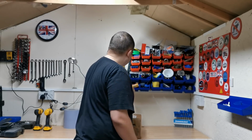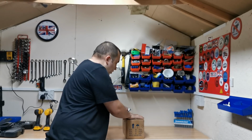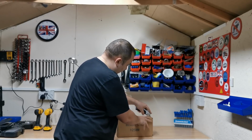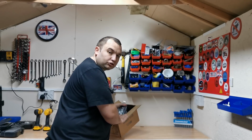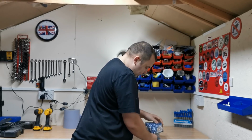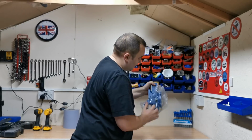And also I've had another little package here, and this is from the YouTube channel Cars Exposed, and I know what this is because he did drop me a message, and it says on the side he got me a nice little bench vise because he saw I was struggling in that last video I did with the lawnmower blade. So he actually went and purchased this off my wish list. So let's get it out of the packet here.